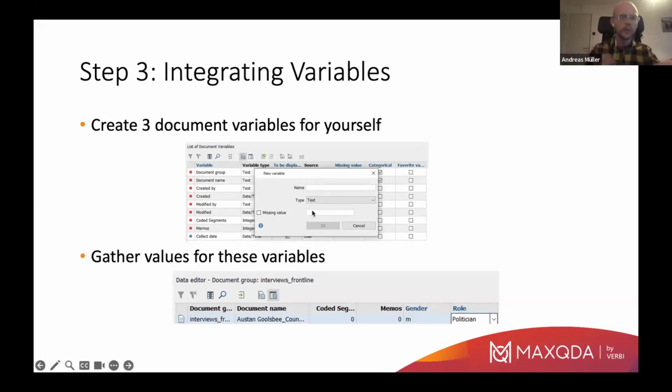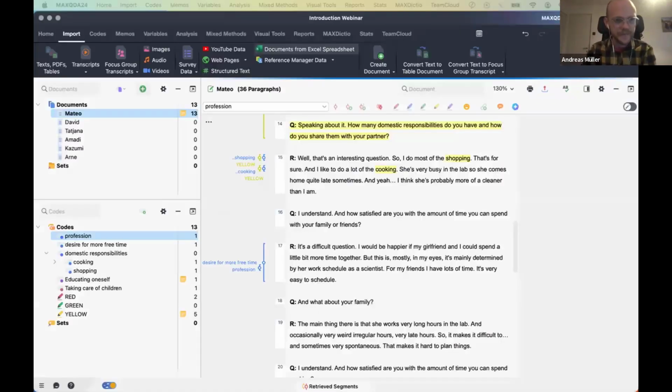And this information we can write in our document memo, sure, but we can also put it into document variables. And here in the area of document variables, MAXQDA operates basically like a statistics software, like SPSS or anything of that kind. I will just show you briefly where you find this and explain the use of it, just so that you know, hey, do I want to use that or not?